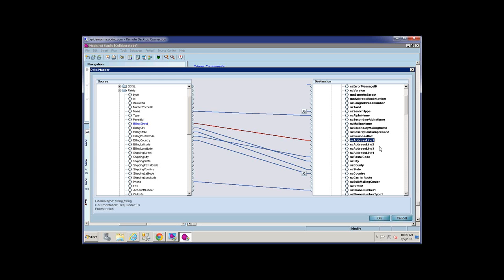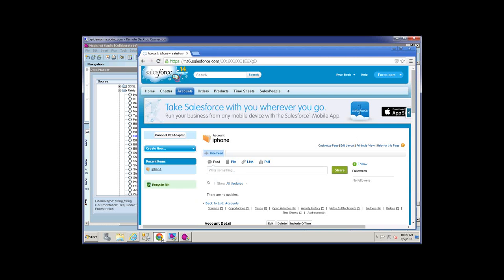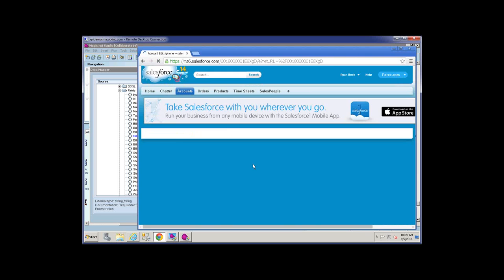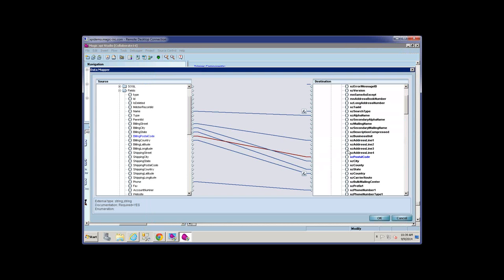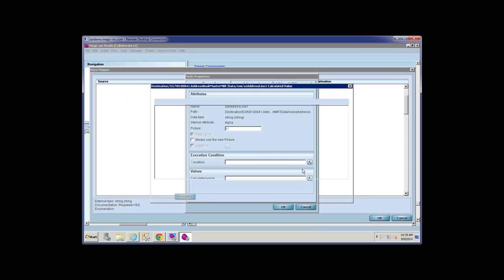So you can see right now we didn't map address 2. So maybe we want to get address 2 in there. Well, let's do that. If I go back to Salesforce, let's look at where address 2 came from. Do an edit. Address 2 in here is actually just like a line return. So if I want to say STE1234, I could put that on both sides. But I want to separate that. So I would just do a simple expression to take the first half of it into line 1, the second half into line 2. So it would kind of look like this.